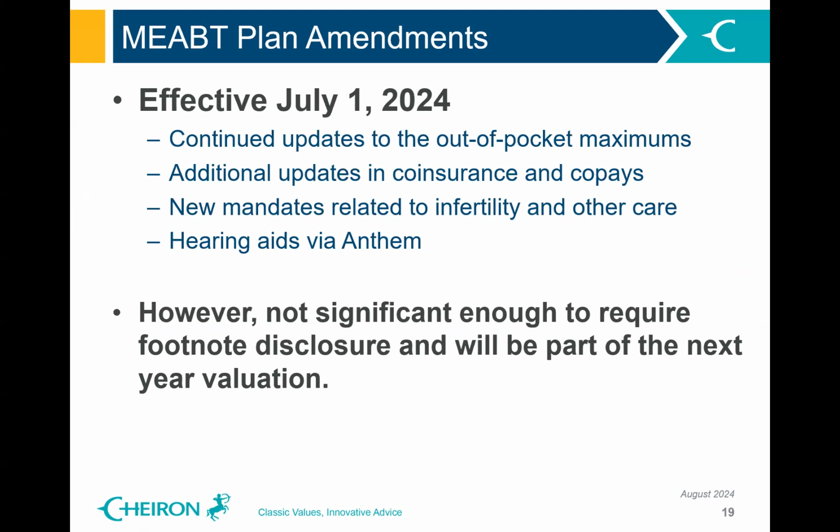some continued updates to the out-of-pocket maximums, co-insurance, and co-pays. There was a new mandate related to infertility and other care, and there are some hearing aid provisions added via Anthem. However, when we reviewed these with our retirees, we did not find they were significant enough to require a footnote disclosure. And these changes effective July 1, 2024, will be part of next year's valuation.